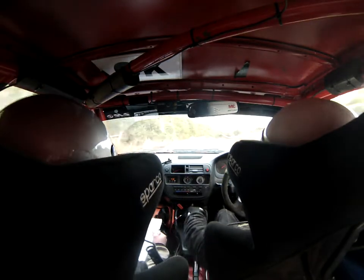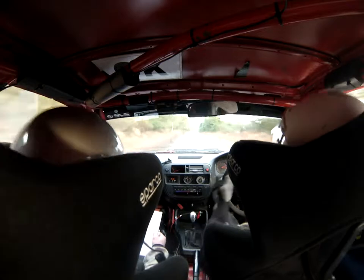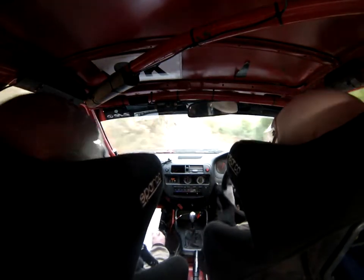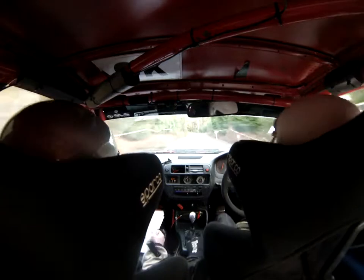into crest. 1 right over crest, 80. Right on crest jump. And a 1 left over crest jump, 40. And a 2 right. 1 left. 2 right, 60. And a slow one right on crest. And a 3 left. And then the turn square right mud.